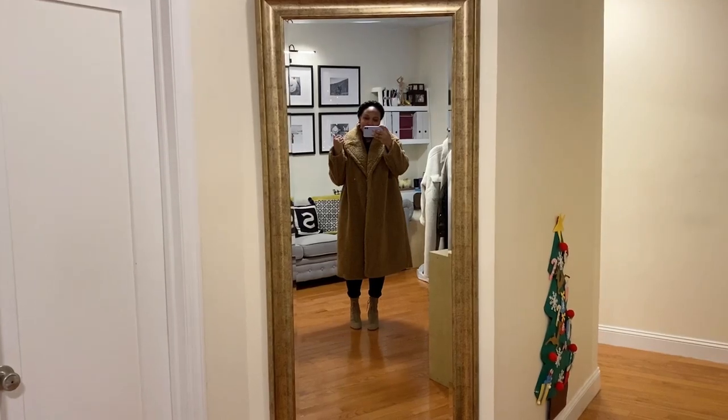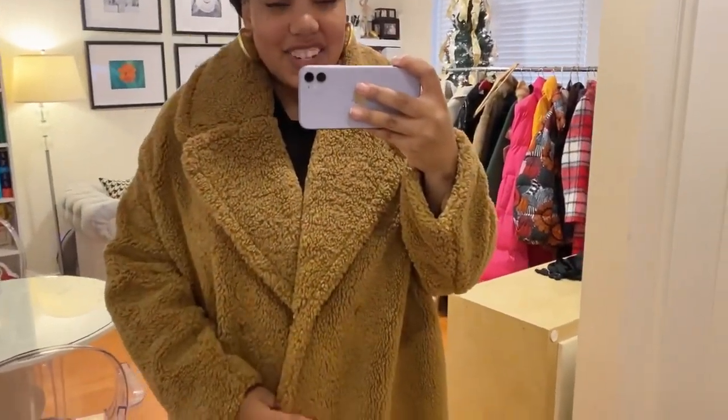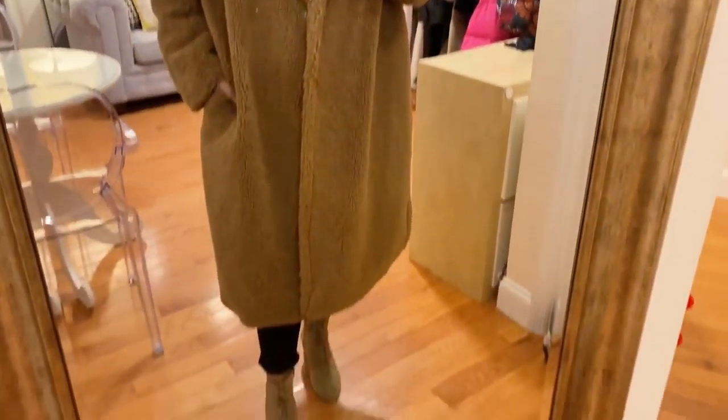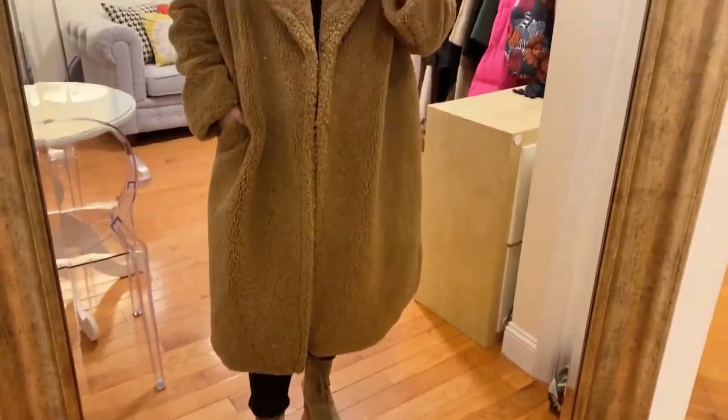All right, peeps, moving on. Here's another teddy coat, and I bought this one last year from H&M. It's probably my favorite coat. I love this thing so much. It reminds me of the Max Mara teddy coat, and I just found my glove that I've been looking for, so happy about that. In any case, I love this coat. Again, it's super oversized, but I love that because I can layer so much underneath. I can wear this in pretty much all temps, even down to zero, because you can just layer so much underneath.